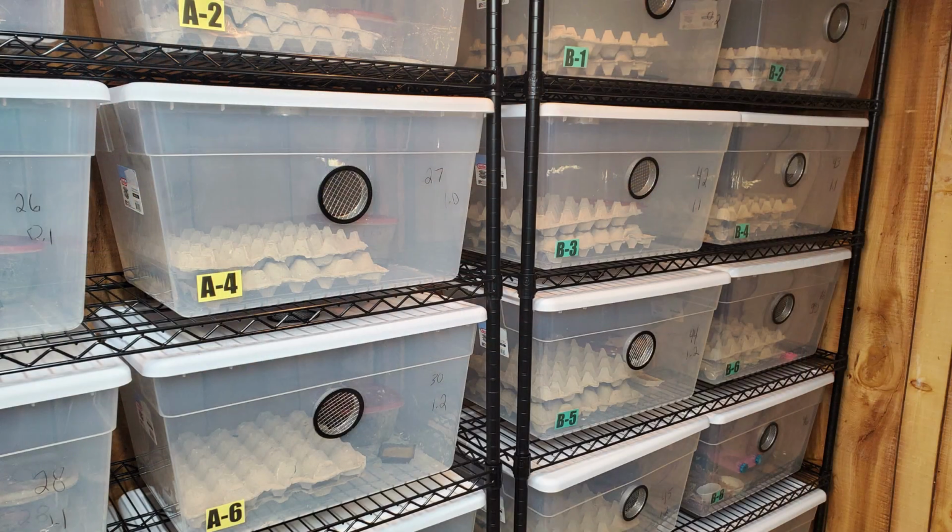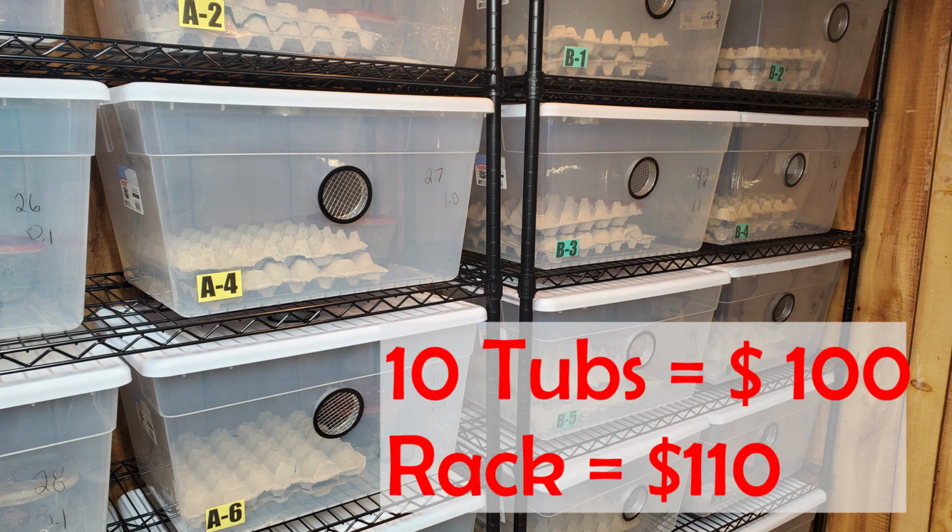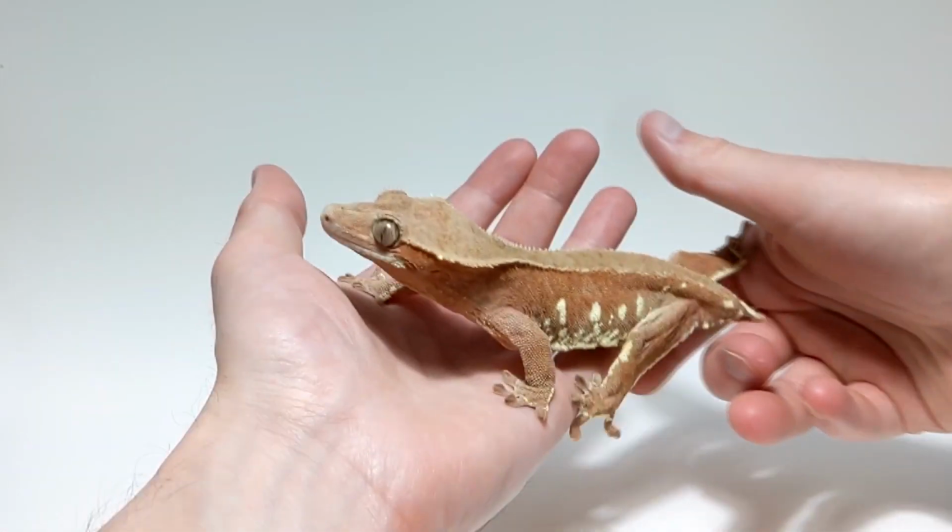Now I want to point out that while I feel that there are better ways to keep adult crested geckos, this method is very fiscally responsible. It is a very inexpensive way to do adult crested geckos. As an example, this rack of 10 enclosures that we've set up cost me about $225, $250 at the very most to set up. Number three, and the one that seems to always be my problem, is I can never find the same type of tub. I kind of agree with his concerns about finding similar tubs, but if you're purchasing tubs for one rack at a time, that's really not a concern.